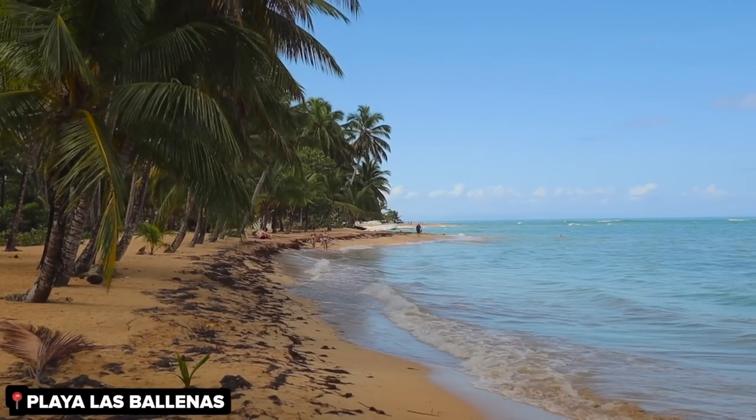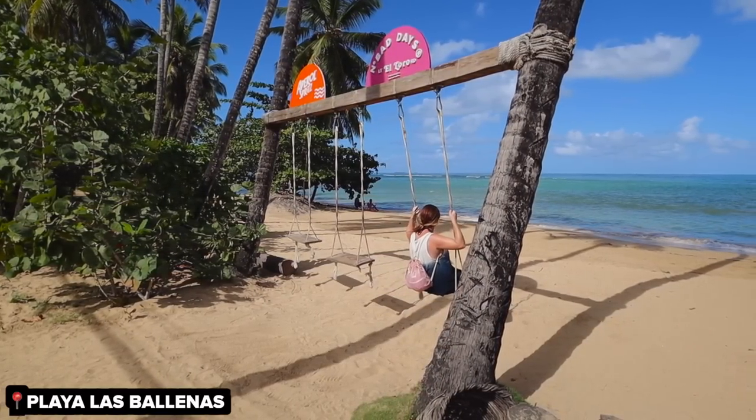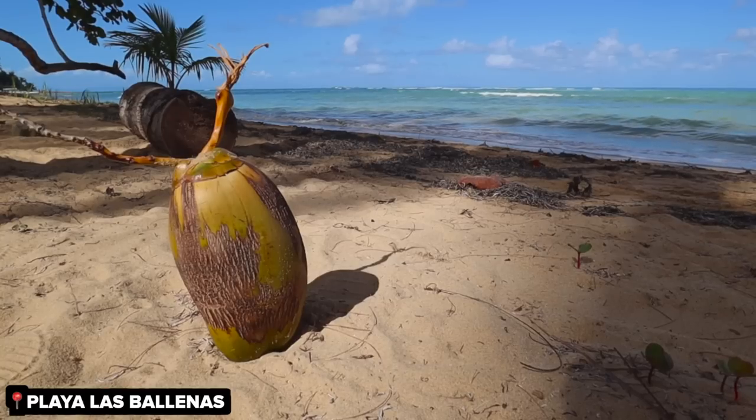What an absolute magical place. There are swings along the beach here and there's just so many coconut trees, coconuts on the ground, and of course this gorgeous water in the backdrop. The tide's high right now, so I think the ocean's a little more rough than it usually is, but it doesn't even matter — it's still so beautiful.